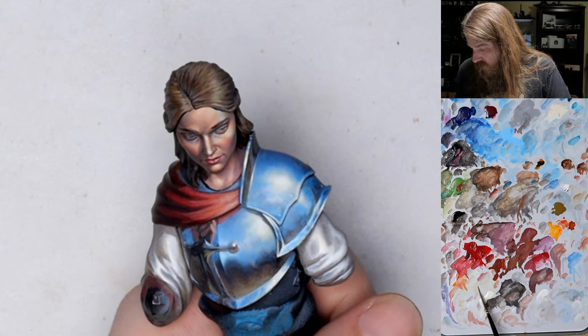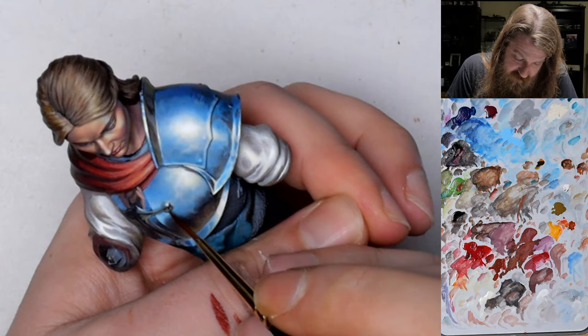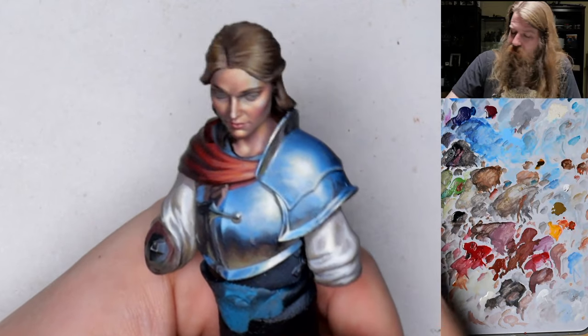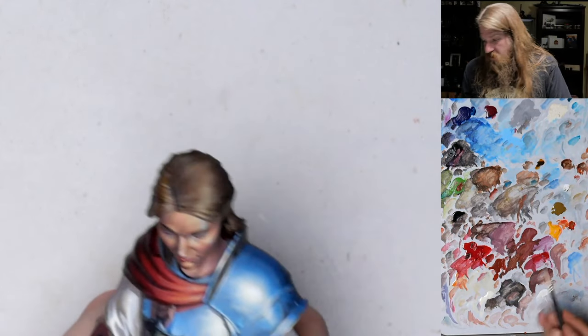So yeah, reflections of metal inside of another piece of metal is very bizarre.